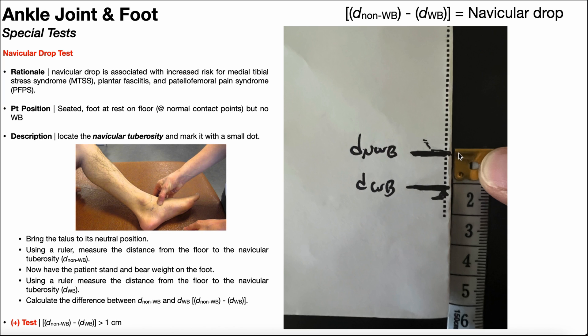Or if you use the paper method here, you just take the distance between these two marks. The top one here would be zero. This line right here is one centimeter. So it looks to me like the navicular drop is about 1.1, 1.2 centimeters, which is 11 or 12 millimeters.